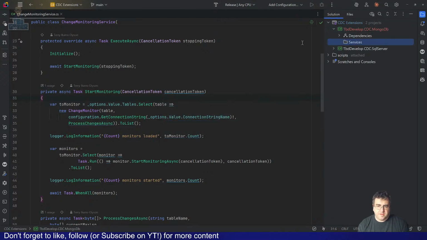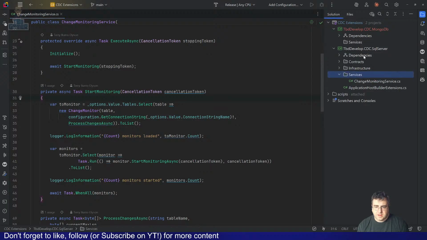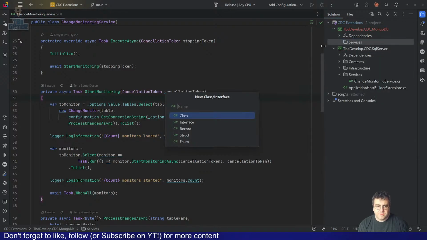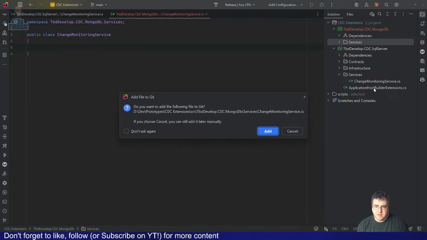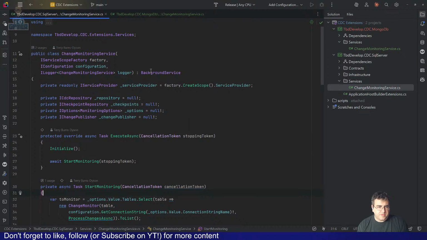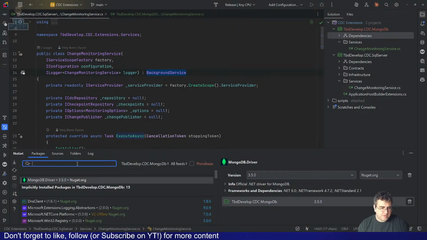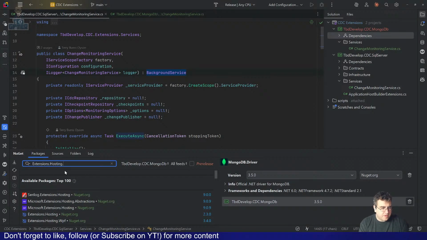So services. This would be the change monitoring service, right? And I think this is a background service, yes. Add hosted service.